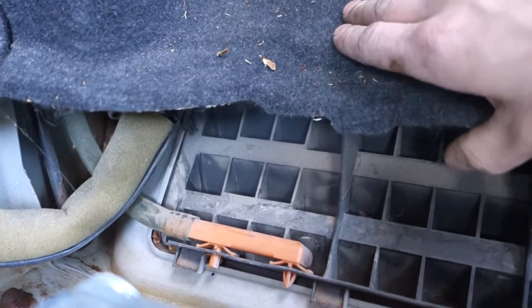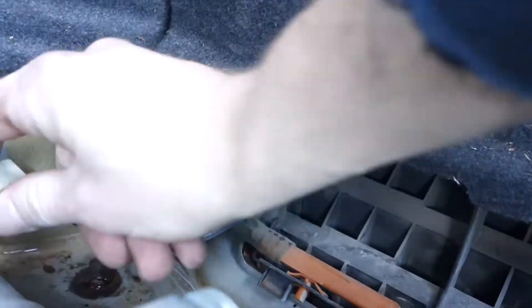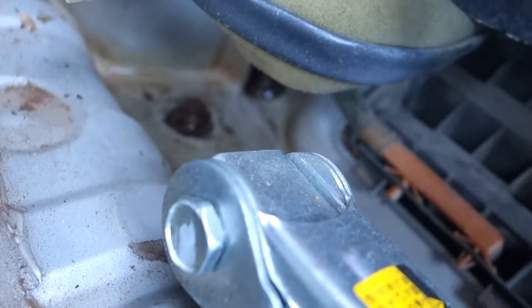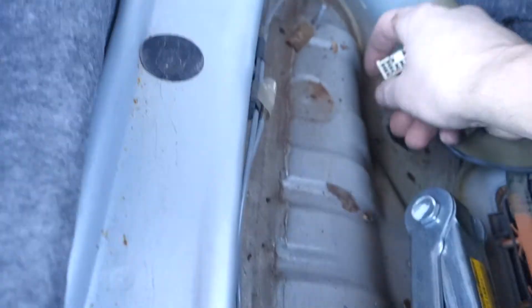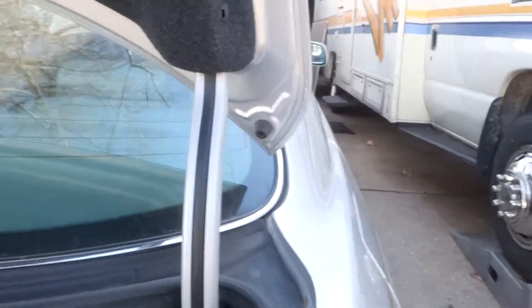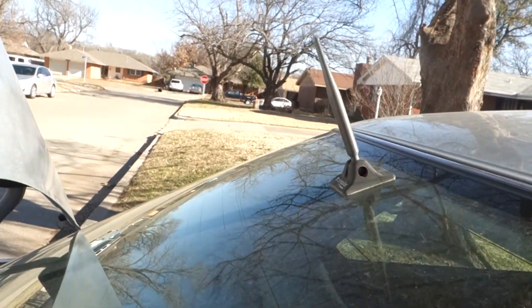It's kind of a vent right here. There's a random plug right here as well — no idea what that would be for. Oh wow, I know what this is for — it's for the antenna! Some of these cars had a regular antenna that stuck out on the side. This one has one that's built into the back window because it doesn't have an external antenna, except for the cell phone antenna from '98.